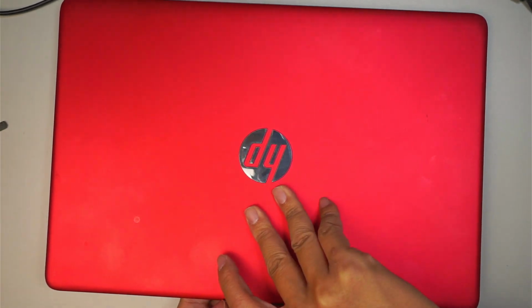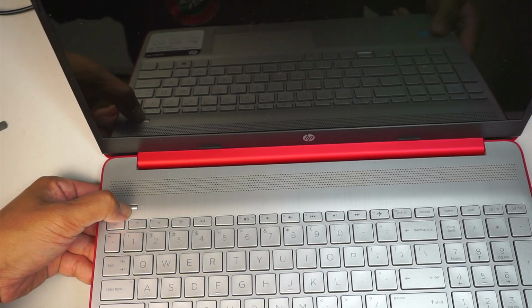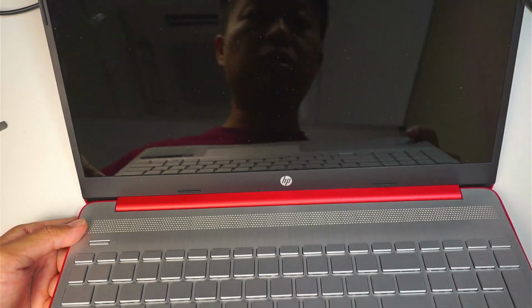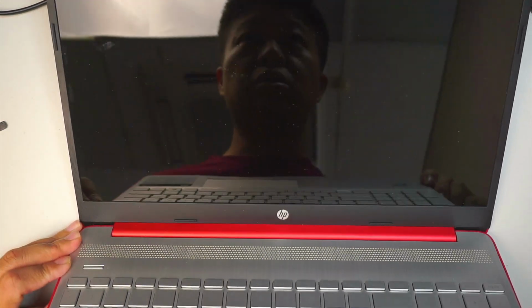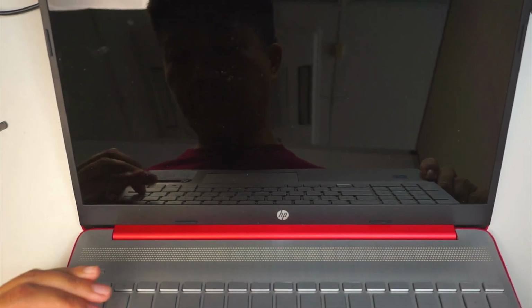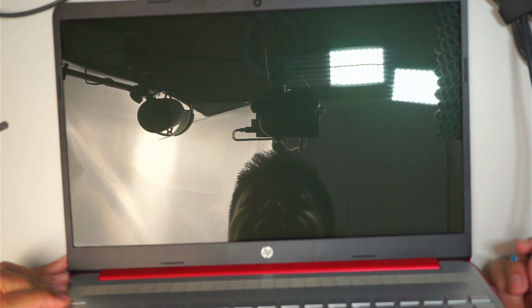But before I do that, I like to test out my computer first. I like to see if the computer actually turns on. Hopefully I still have enough battery on the new battery. It looks like it's going to turn on pretty soon. So the little screen just went off a little bit. Are you coming up? All right. It's just telling me the error message right there, which is normal because it's a brand new battery. We just replaced it, and the computer is going to reboot itself a couple of times.